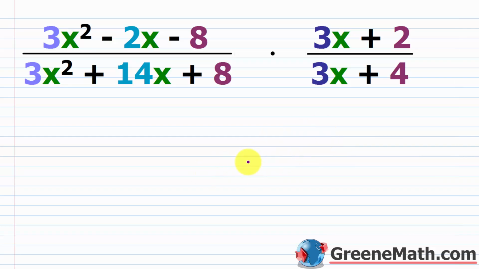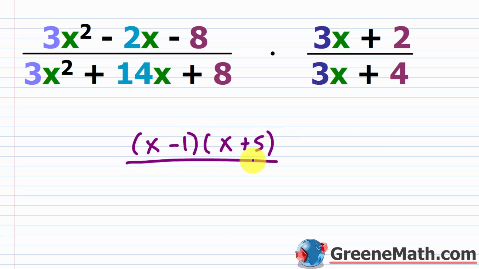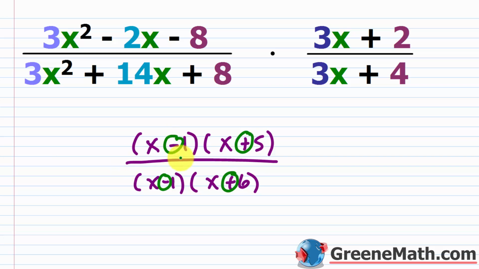Now let's take this up a notch. Let's say I had x minus 1, this quantity, times x plus 5, this quantity, and this was over x minus 1 again, that quantity, times x plus 6, this quantity. A lot of people get confused here because you see a minus sign, a plus sign, a plus sign, a minus sign, and when I start canceling stuff, they say, why can you cancel there? These are factors. This quantity x minus 1 is being multiplied by this quantity x plus 5. So these are what we call factors. They are being multiplied together.